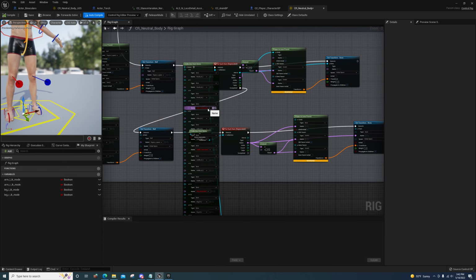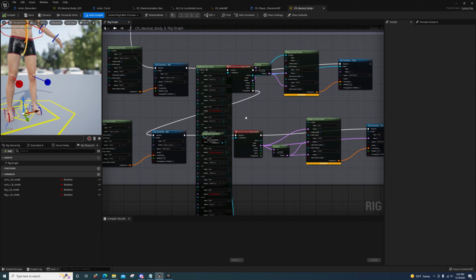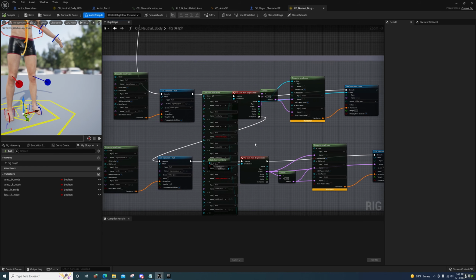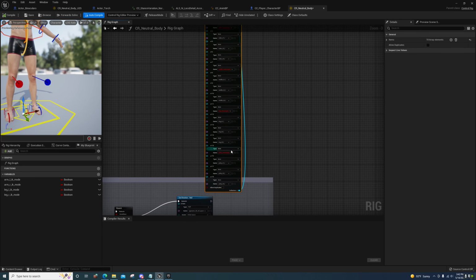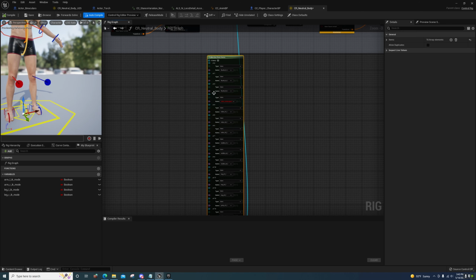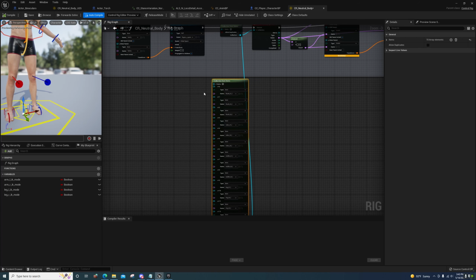So what we need to do is just, what a monster. Look at that. Remove array element, remove array element. And that should do it.